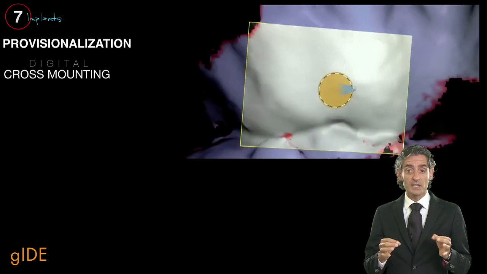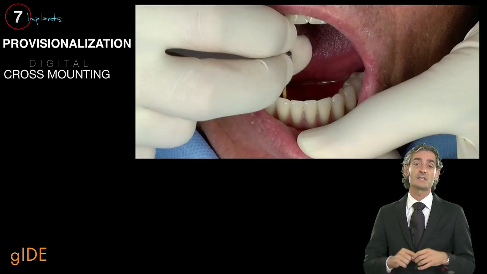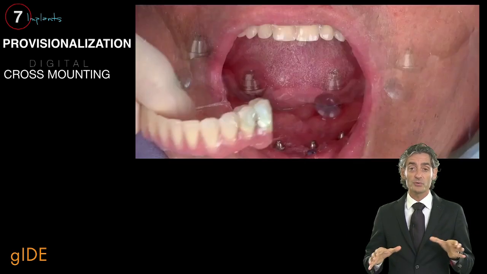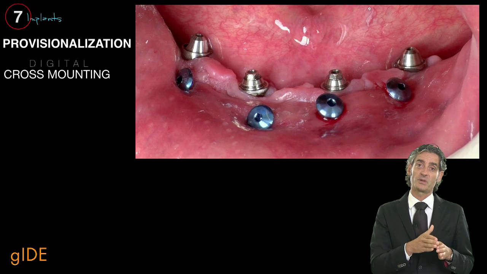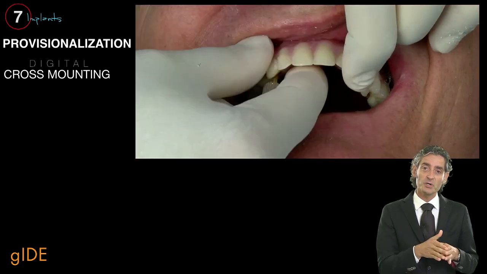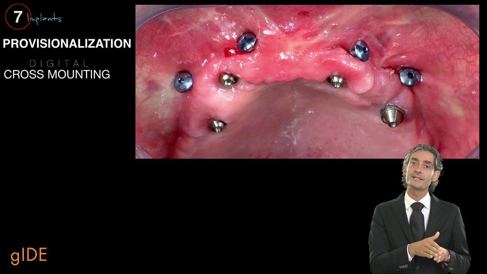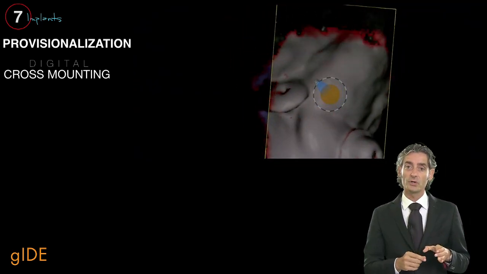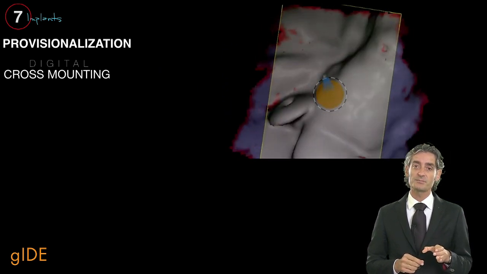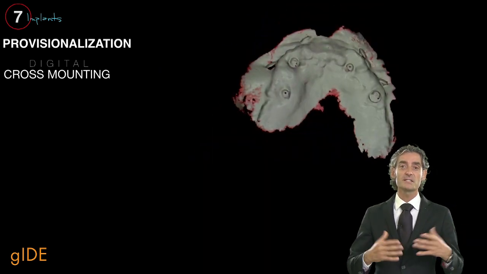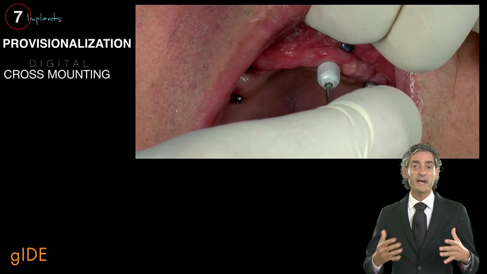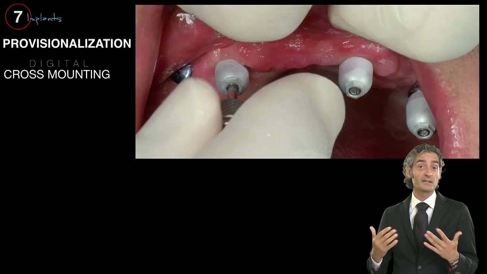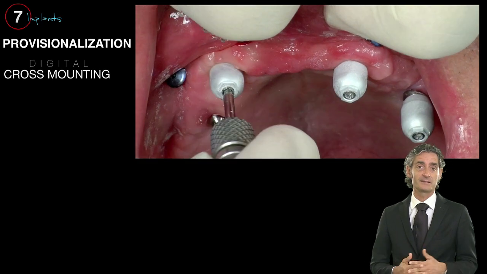Just because we have this reference point, this little screw that we put in the beginning that keeps the right position, we have the opportunity to align the first impression that we took with the provisional restoration with the second impression of the soft tissue and the multi-unit abutment, as you can see here. So you're looking right now, I'm taking care of this reference point, my little screw, and this is the cast that we have. And then finally we are taking the impression with our pick-up impression copings, which are scan bodies this time.